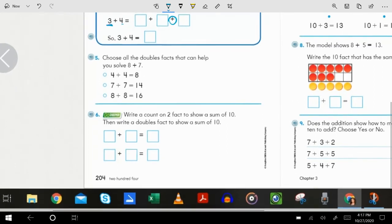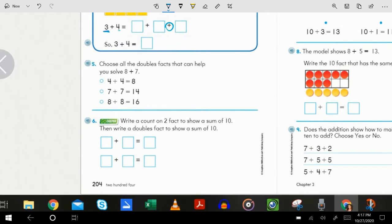Okay. Number 6 says, write a count-on fact that shows a sum of 10. So remember, counting on, it says count on 2. So you know one of the add-ons is 2. And the sum is 10. So you're going to have to think, what is the other add-on? So that should be in the first line.